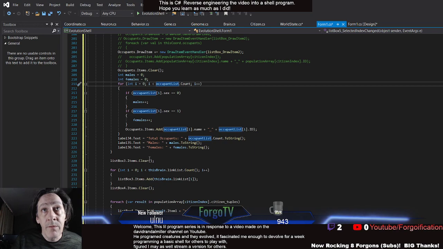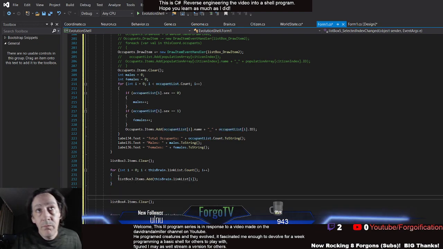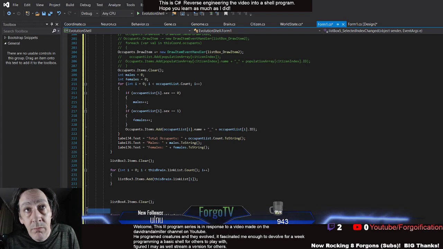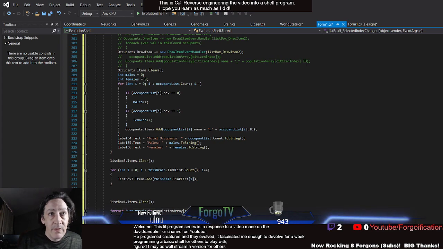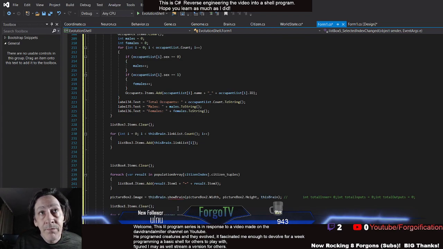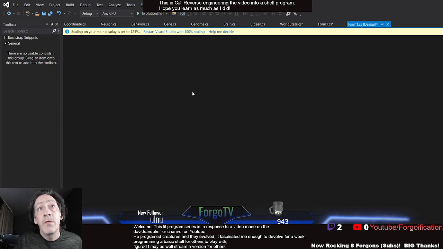So basically this is what this is going to be, the link list in the brain that goes into that long list box. And then we're going to clear out the... I forget which list box. I forget which this one is, but I think it's the input. It shows the inputs. And then the picture box for the brain we want.